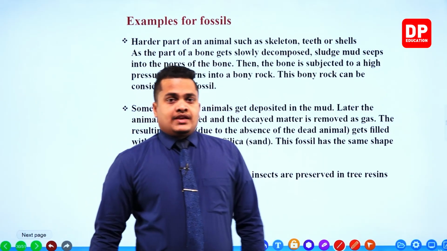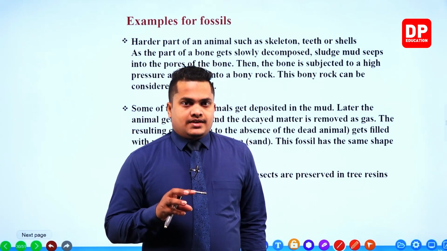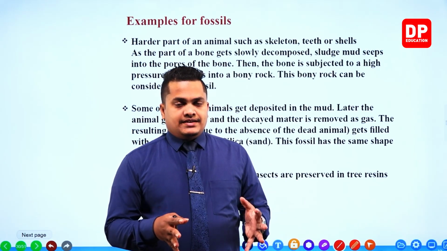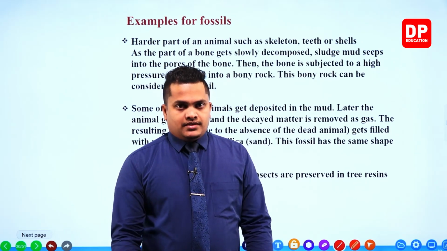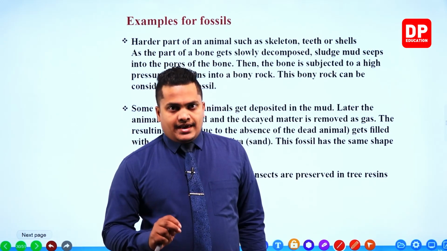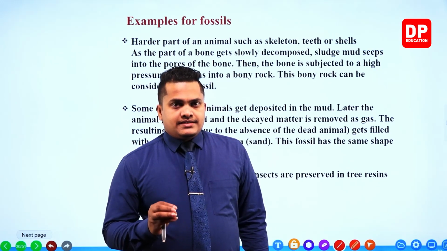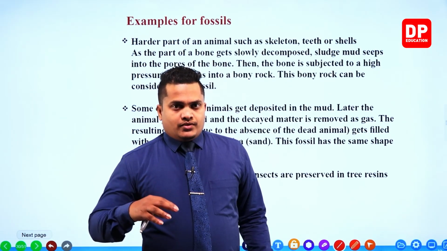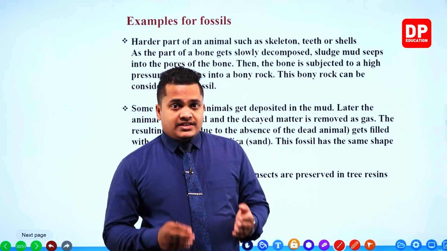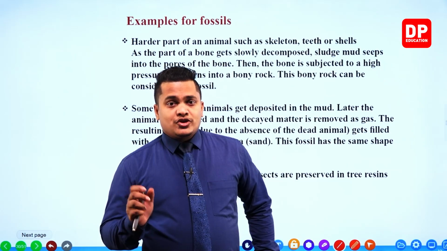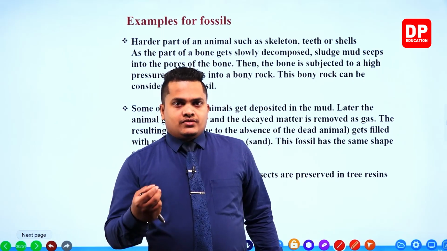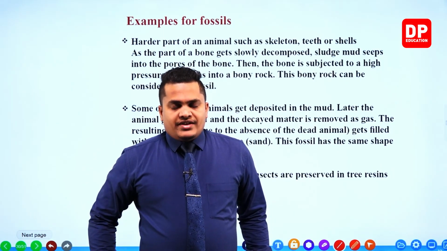Now the second one. Let's imagine that a certain type of arthropod is going to die by trapping inside a certain rock or something. So when time passes by, that body is going to deteriorate or decay. Then, my dear children, after the decomposition, these waste materials will be removed as a natural gas, as a biogas. These are the ones we referred to as the biogas, right? So those things will be removed to the environment as gases.